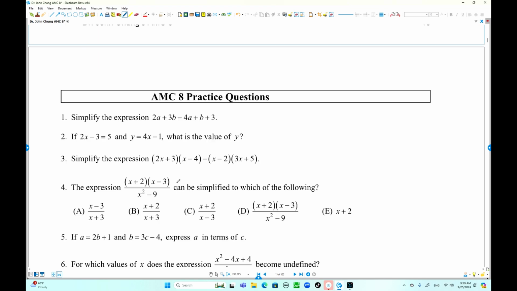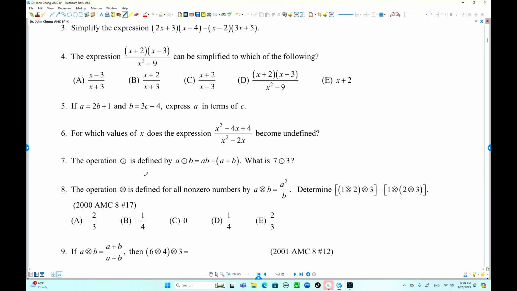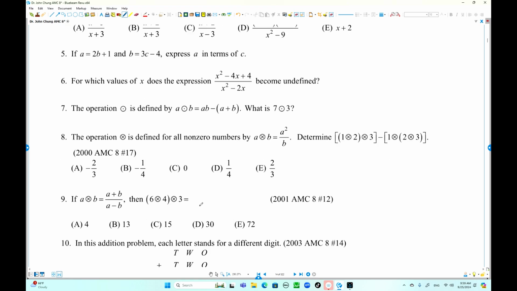Now we're going to select some questions over here. Others are in the book, and you can try all of these too. And maybe one previous question over here. So that's the symbol here, the circle inside, with some value of x. This one is the first number squared divided by the second number. That is the operation. A lot, right? AMC 8, there are many steps there.